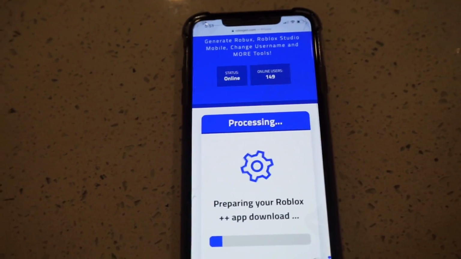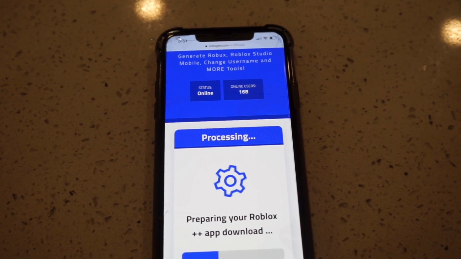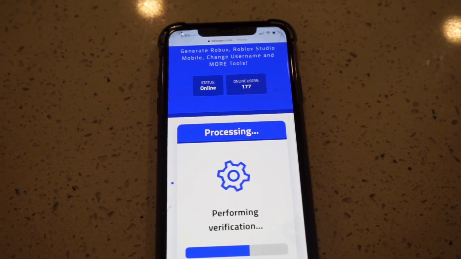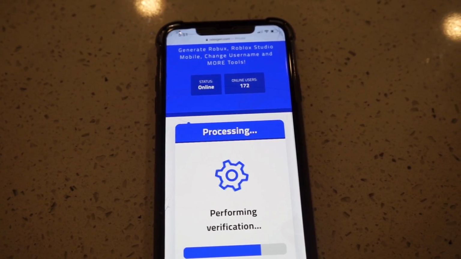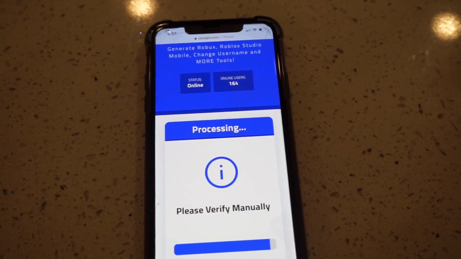It just depends on your internet speed how long this is going to take, but it's pretty easy to do. Once you have Roblox++, there's going to be an option for you inside the application to actually fix it. It's going to literally say turn on lag switch or lag fixture, and that's it, guys. You turn it on and you're good to go. You never have to worry about Roblox lag ever again.